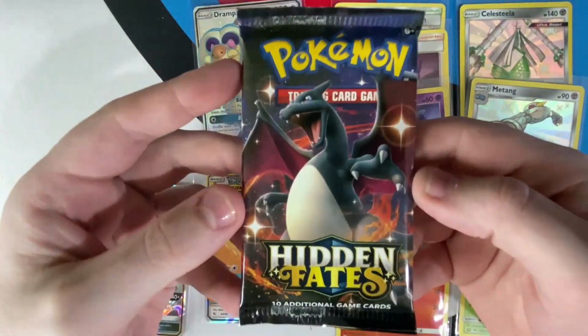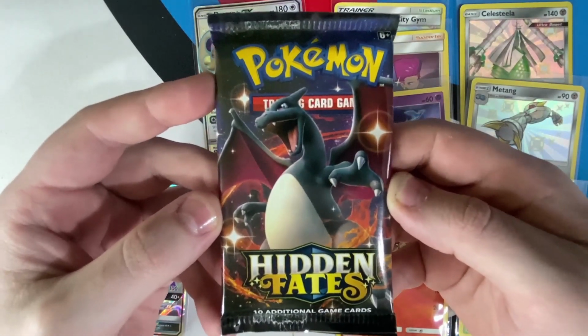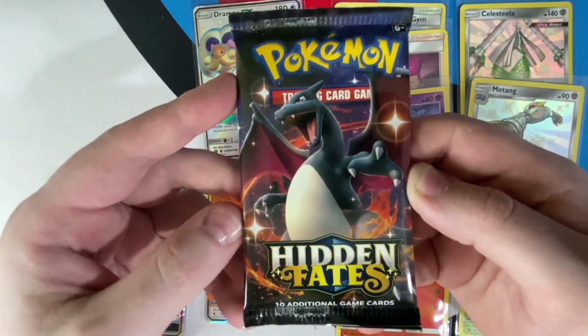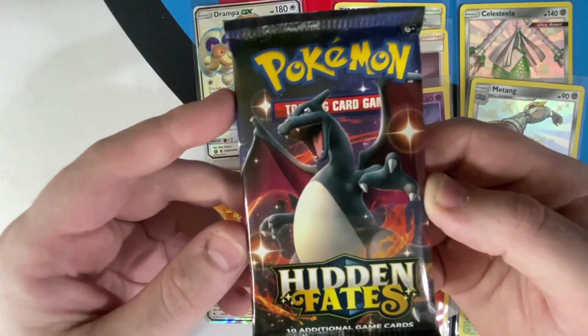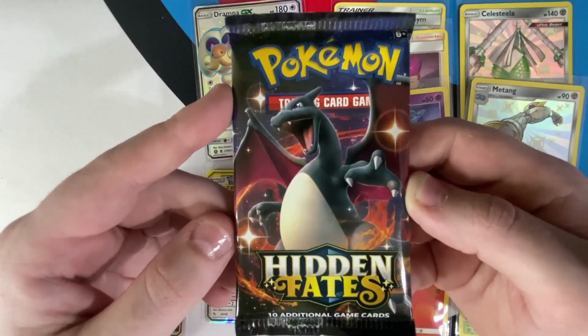And here we go. The final pack. We're going to open this Charizard. So I have never pulled the Charizard in Hidden Fates. But I've also never pulled the Charizard in Champion's Path. Everywhere I've ever tried, I've never got it.